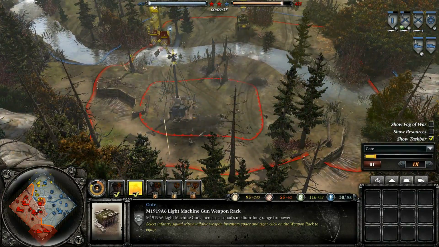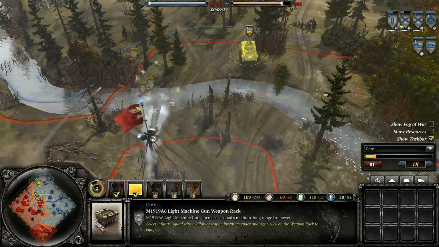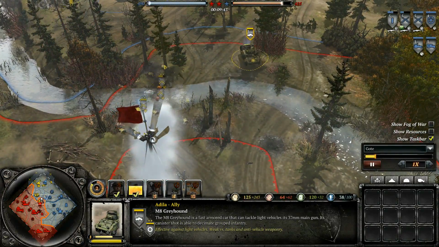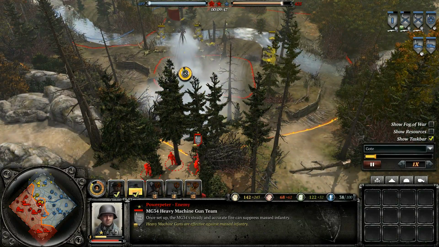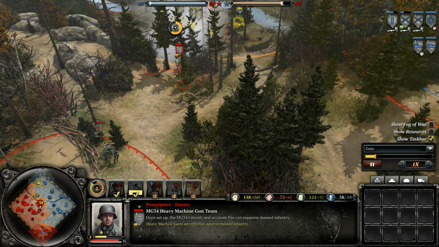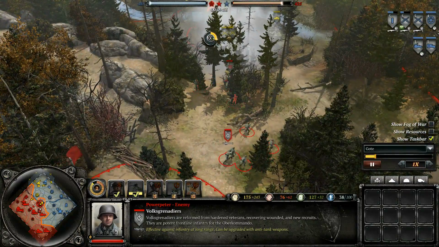Anyway, we just had a squad totally wiped, and I was talking about other things. That looks like a Stern Pioneer squad that got wiped, and I think by the Greyhound. So this Greyhound is an armored car, a light vehicle. So I believe that does mean it will take damage from things like even this machine gun team, probably even from regular rifle and assault rifle fire.